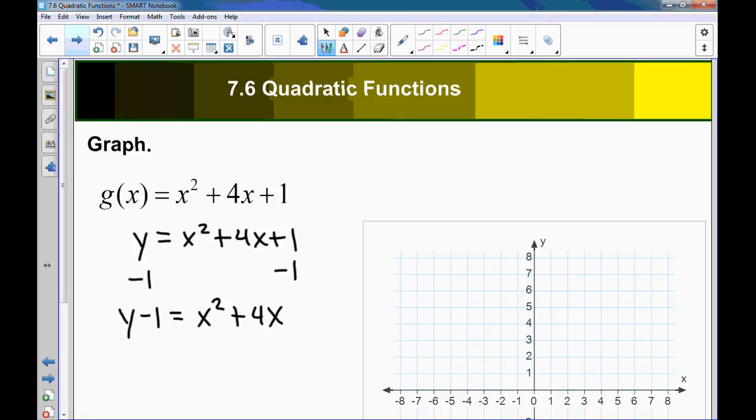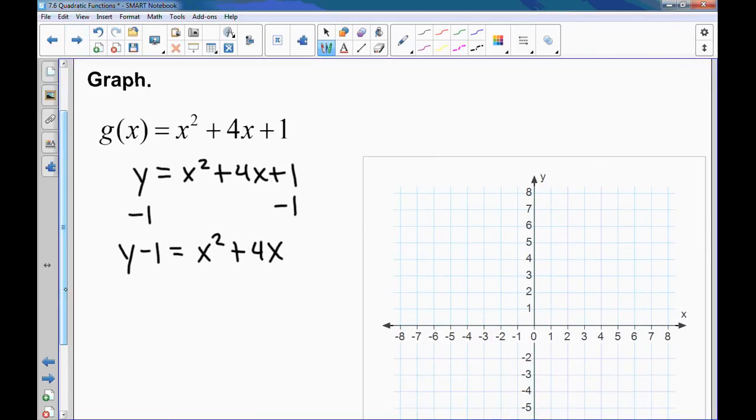Okay, now we're going to have to flash back to chapter 7, but 7.1 or 7.2 that we talked about last semester, and everybody's favorite thing, completing the square. So basically what we need to do is we need to make sure that we have x plus something over here on this right-hand side. Now the only question is, okay, well, as it is right now, all we have is a GCF on that right-hand side. We're not going to be able to multiply by something. So what we have to do is we need to complete the square. So we need to figure out what we need to add.